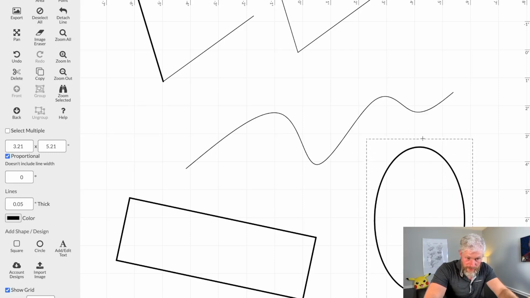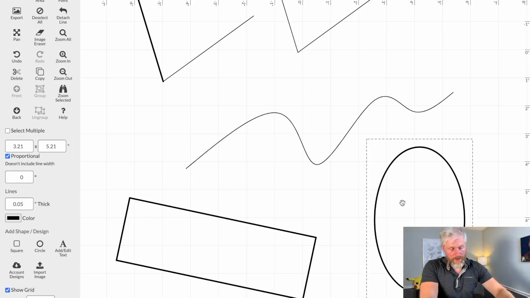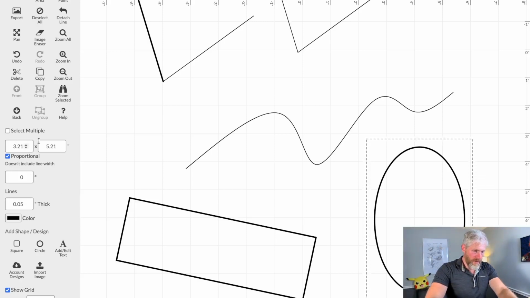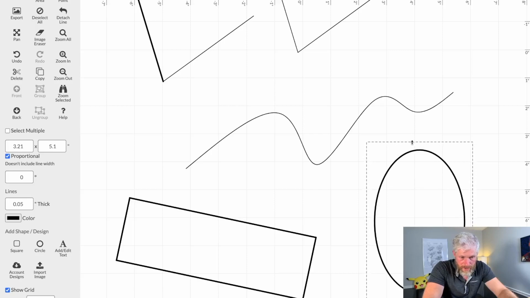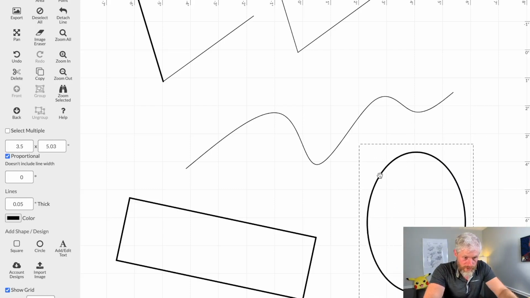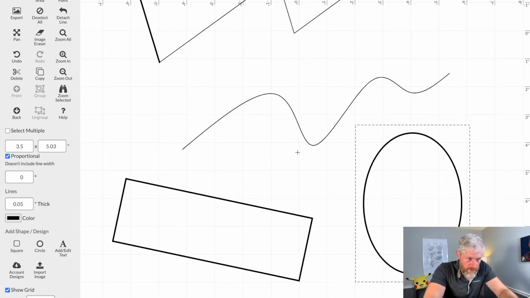I should explain how this little box here works. So you can change the width and height of what you've selected using the fields here, but you can also just click and drag on this dashed box. So if you drag the corners, that'll proportionally scale it. If you drag the sides, that will stretch or squeeze it. I should also mention the rulers at the top and the side to show you the real-world size that your design will print at.